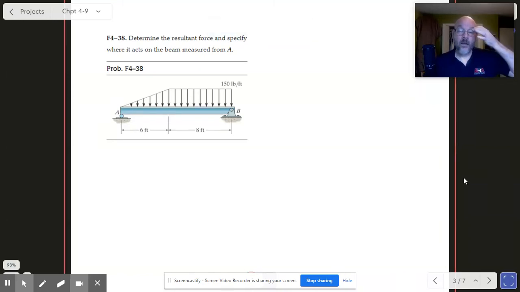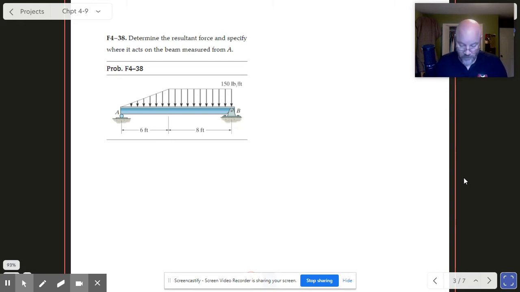Okay, so now we've seen how to use the sledgehammer. The sledgehammer is the full integration of our density function, the weight, the load intensity, or whatever we want to call it. Many of your problems are going to be simpler than that, and they're going to take advantage of a shortcut that I'm about to show you here.